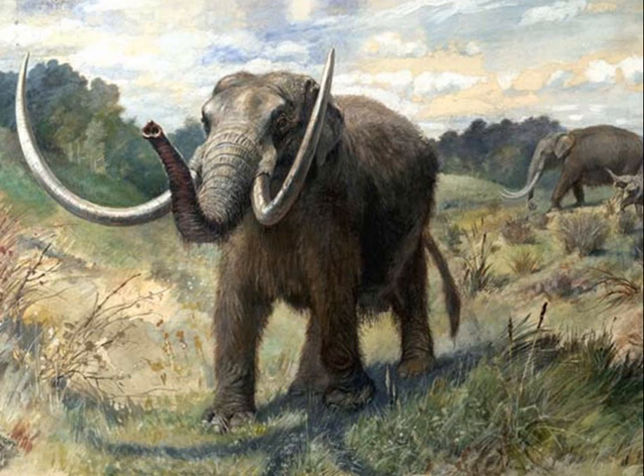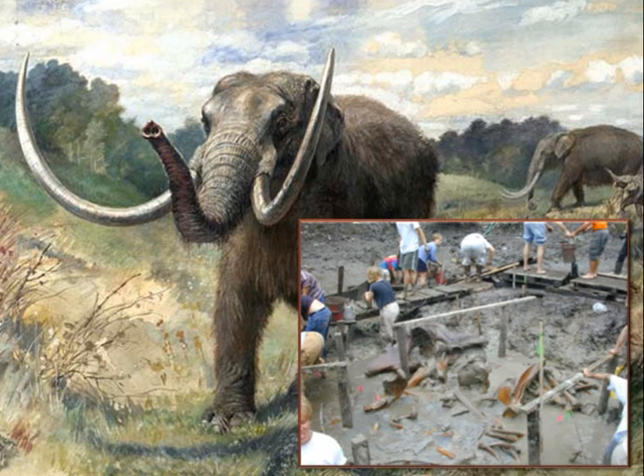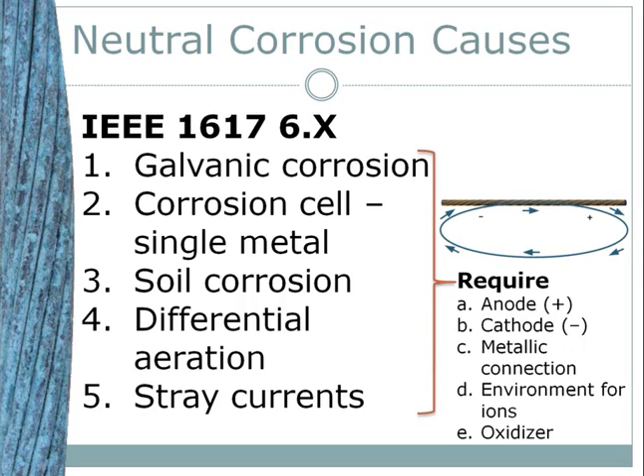To understand the impact of oxygen on degradation mechanisms, consider that the extinction of mastodons occurred almost 11,000 years ago, yet excavations of their corpses sometimes yield virtually intact organs and soft tissue. The reason these soft tissues remain intact is because they are found in anaerobic soil — that's science-speak for swamps, bogs, and shorelines. Just as anaerobic conditions protect ancient remains of these hairy beasts, they also protect bare concentric neutrals buried in swamps and near marine estuaries, when the whole cable lies in stable anaerobic conditions.